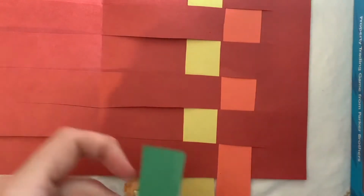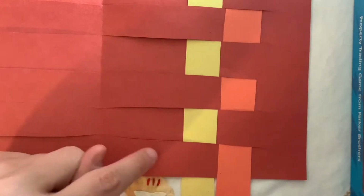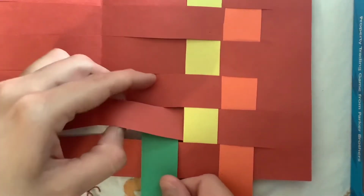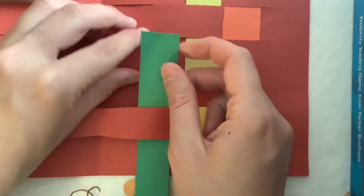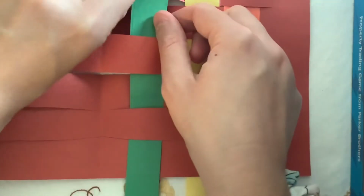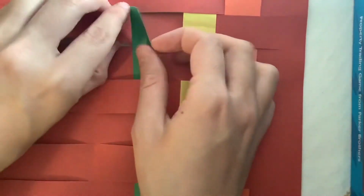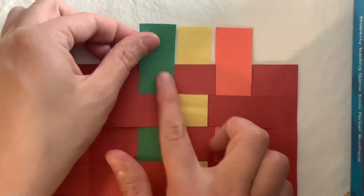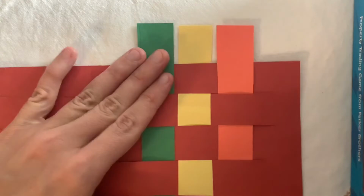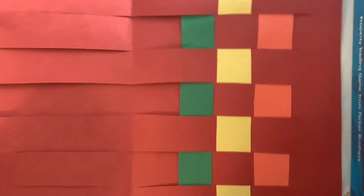So for our third strip, which I'm using green, again, we want to keep up this pattern. So this one was over, this was under, so this is going to be over again. So we go over, under, over, under, over, under, over, under, and then end with over. So you can see the pattern continuing up here. And again, push them close together, we get a nice tight weave. And then I'm going to keep my pattern going.